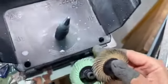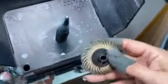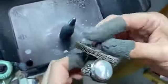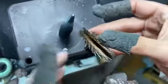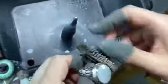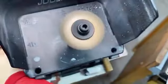This is where the 2-inch wheels really come into play versus the 3-inch wheels. And what's great is you can loosen these bad boys up and layer them, look. So I can make them thinner, I can make them thicker to get into any kind of crevice I want. So this is the 6 micron. I'm going to do that to get into those really tough little spots.